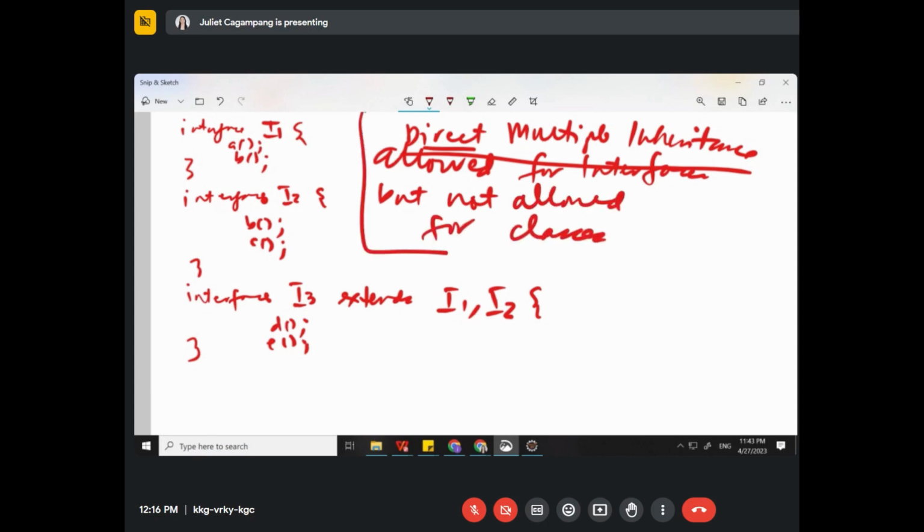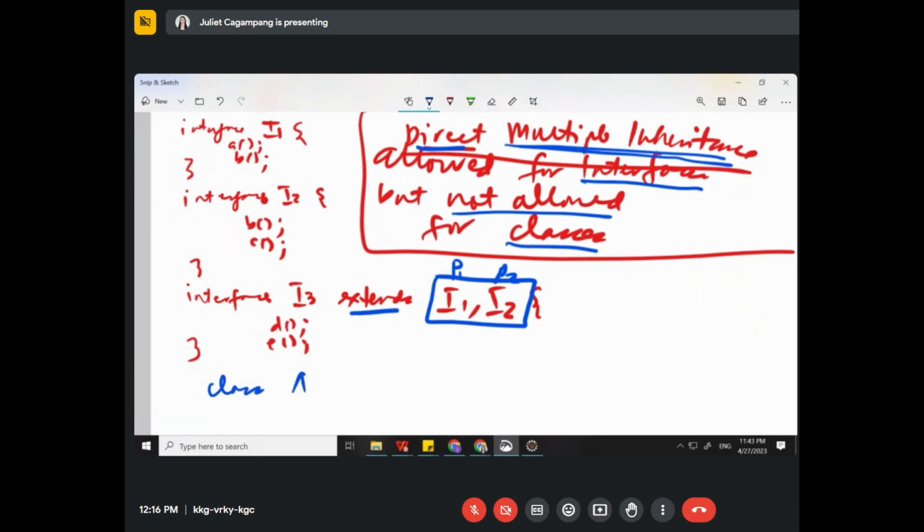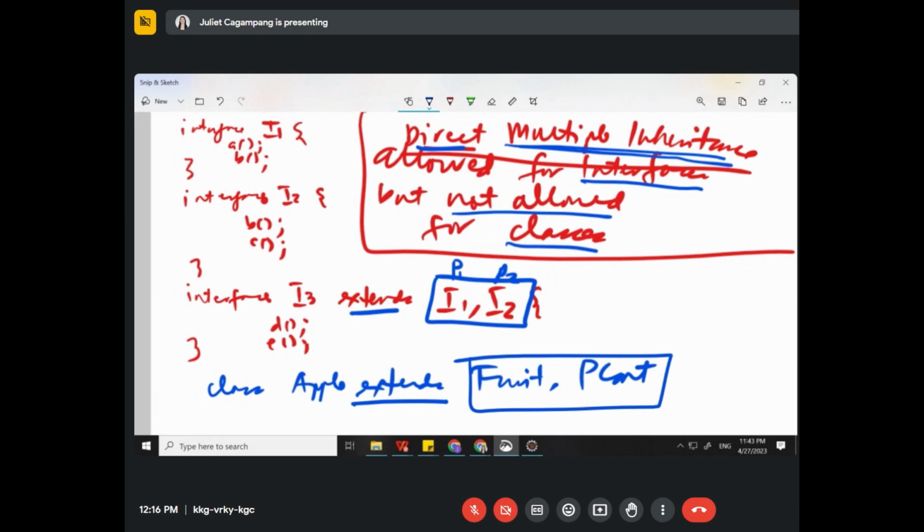Okay, remember that. Direct multiple inheritance like this one, extends duha ka buok ang parent, parent 1, parent 2. Okay, for interfaces that is allowed, but for classes not allowed. Okay, di ba? Di man ta pwede makaingon og class apple extends fruit, comma, plant.